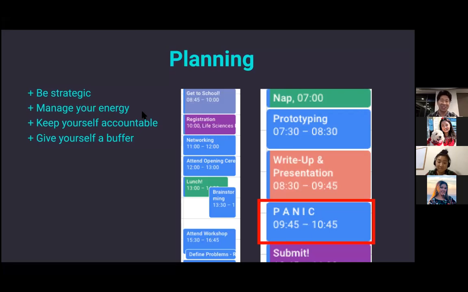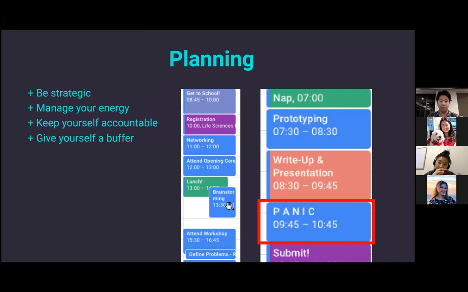Okay, so there's two things. Keep yourself accountable. I'll go quickly through this, but that's why I put these calendar things here. I sectioned off every single section. It seemed a little obsessive, but this actually made sure the project got done, blocking off different times so you have a rough idea of what you're doing. So throughout my entire hackathon, I spent some time networking and some time getting help from others.